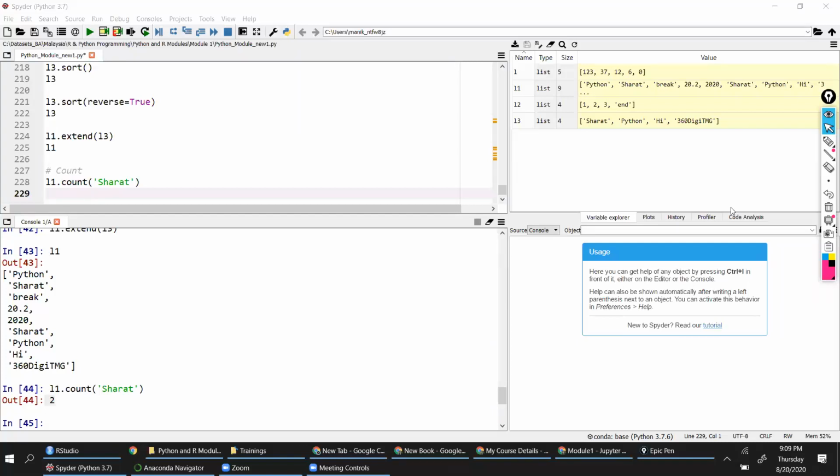When I'm executing L1 dot extend L2, I am getting an error like this. Integer object is not iterable. You might have defined L1 incorrectly.